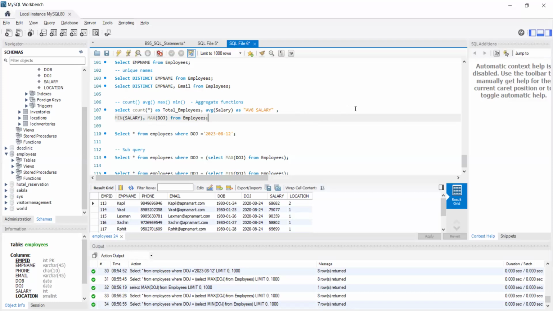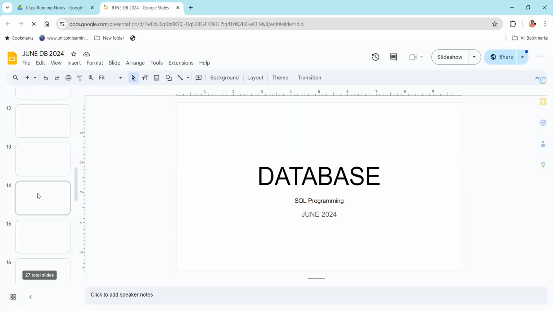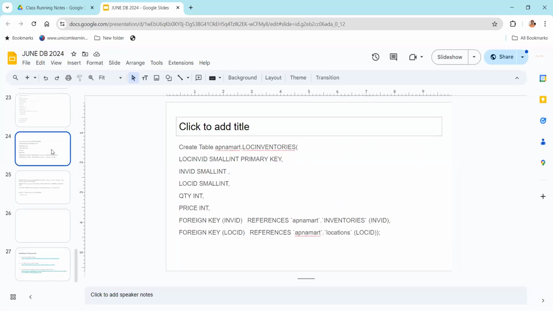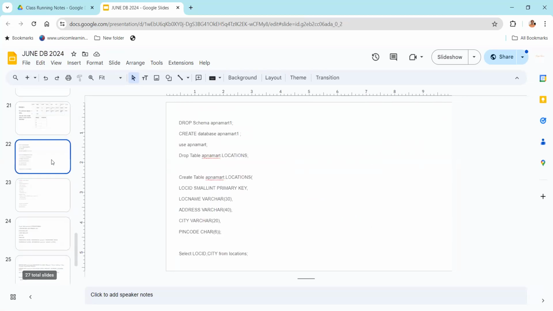Sir, if you could share the notes. It is already there in the PDF, the same notes. Well, sir, it is updated only till 27th June. Wait, I'll show you. Videos Durga will share. If you scroll down, see, these are the things. This is what we did yesterday. It's already there.